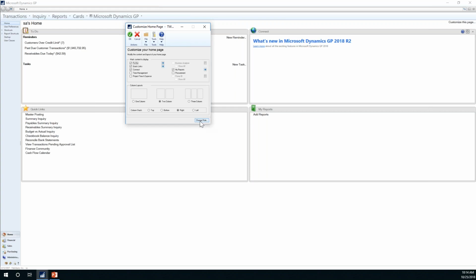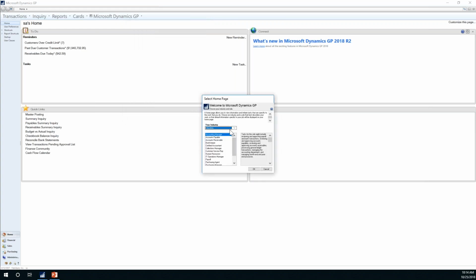Now, maybe I have changed roles. Maybe I've gone from one role to another. Mine is set up right now just to default into my industry being education, and we won't have every industry in here. This is a default, and when we first get in, it gives us a way to at least get a beginning of things that you might need. So maybe I'll change this, and I'm in healthcare. And I'm the accounting manager there, or maybe I'm an accounts payable person.